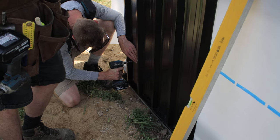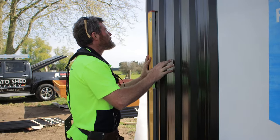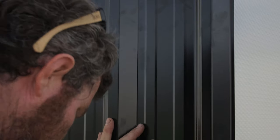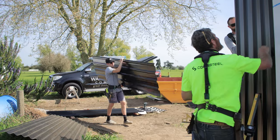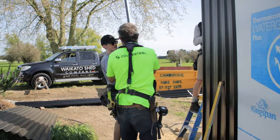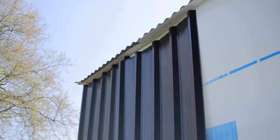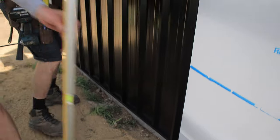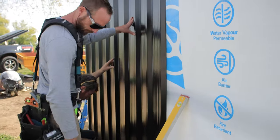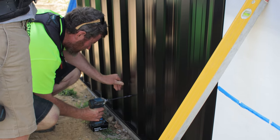So we'll just tack that corner there now. And then we're just going to put the level on here and see how level we are. Hold that there and same height there, black, really hard to see your pencil marks on.